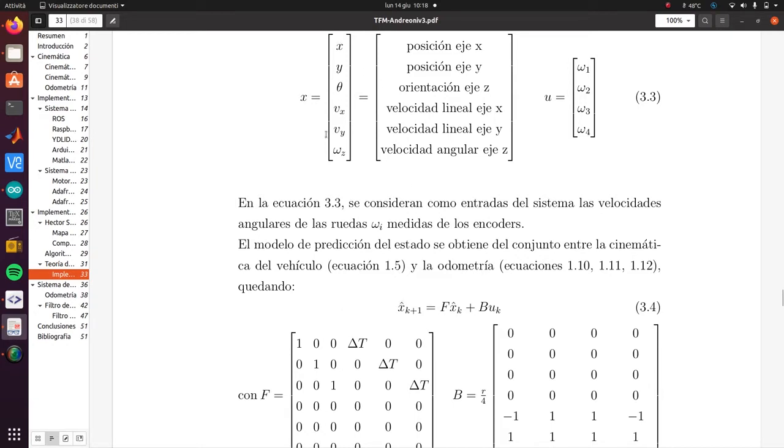So the X position is X plus the velocity times delta T, where delta T is the time step of the cycle. If I execute the Kalman filter every 20 milliseconds, which is the Arduino loop as well, delta T is 20 milliseconds. So X is X plus the time for the velocity in x, as well as Y and as well as theta.